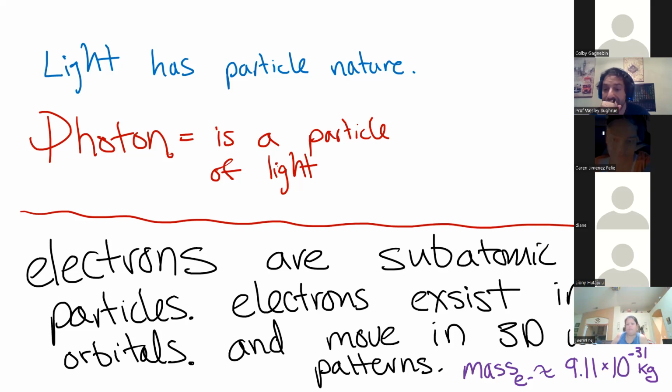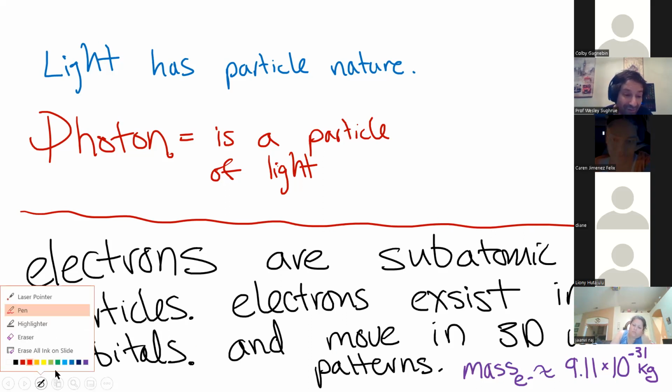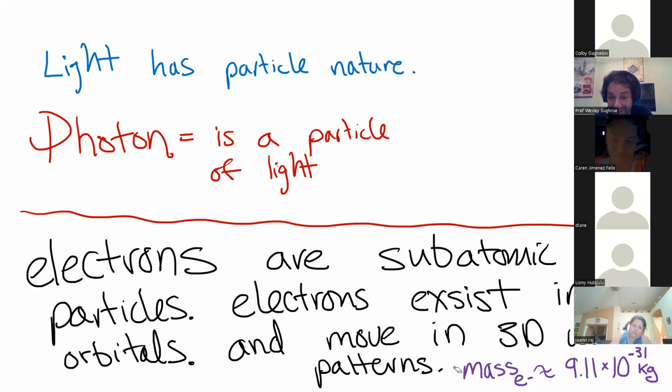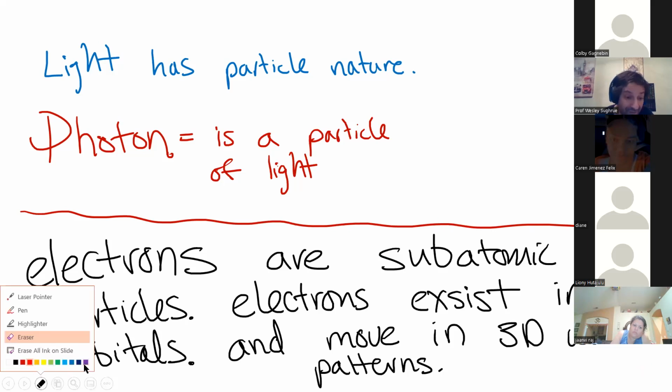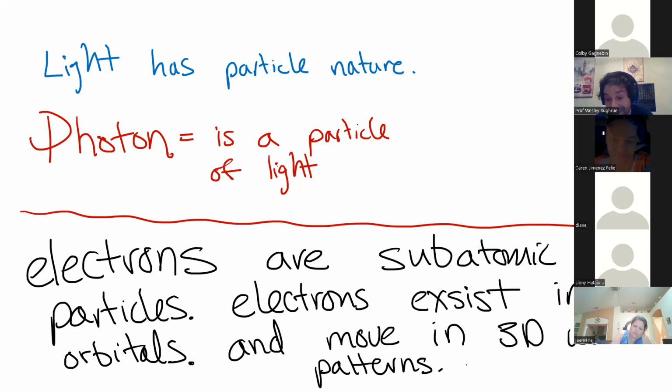Professor, do you mind repeating the mass, the purple squiggles? Yeah, sorry. No problem. I understand that my handwriting may not be the most legible. I was trying to listen and take notes at the same time. That's quite all right. It should still be on the screen, but I'll rewrite it. It's not going to be on the screen at the moment because I just erased it, but the mass of an electron is equal to 9.11 times 10 to the minus 31 kilograms.